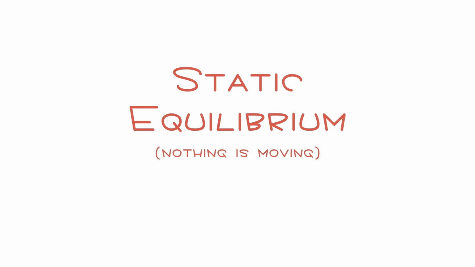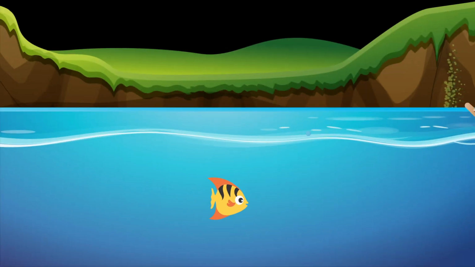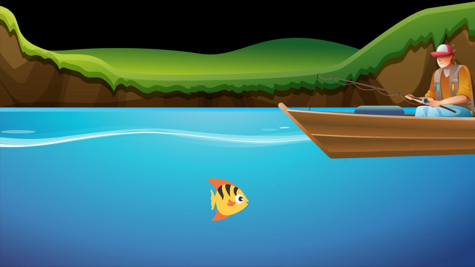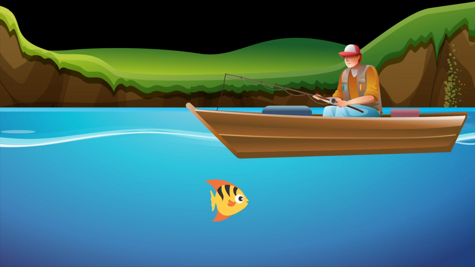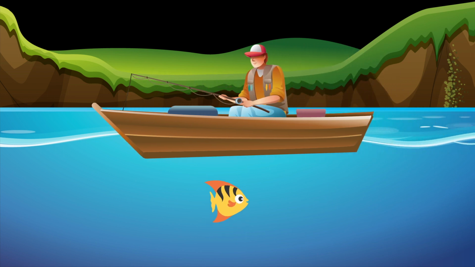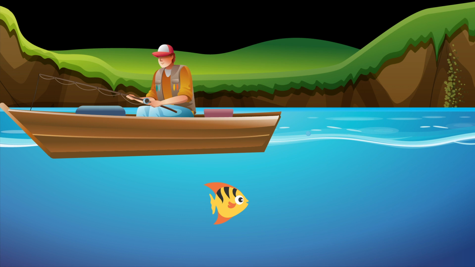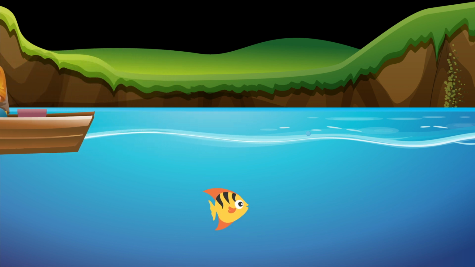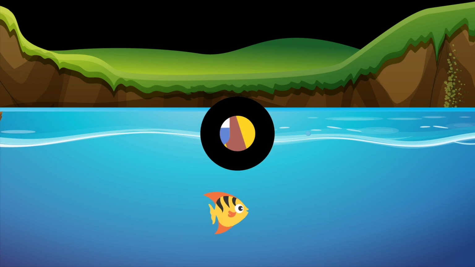The system is static. We also have, however, systems that we would describe as being in dynamic equilibrium. Still balanced, but, as the name suggests, things are now moving. The system is not static. Take, for example, a fish swimming upstream in a river. If the river is flowing downstream at the same rate as the fish is swimming upstream, then to a distant observer it will seem that the fish is not moving. But of course the fish is moving. It's just moving at the same speed as the river and making no progress. We would say that the system is in dynamic equilibrium.